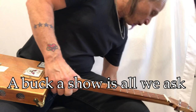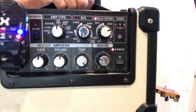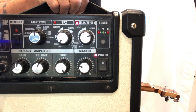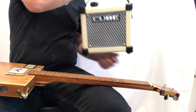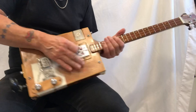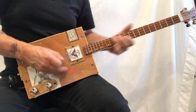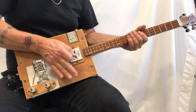Also, I told you I'd show you these settings. So these are the settings I'm using. I'm on that Brit combo. My gain is at 12 o'clock. My tone is dimed, but my tone knob on my Cigar Box guitar is at about 50%. So just to let you know that. And I have a little more reverb than I would normally have. I'm on that fourth notch there. And the reason for that is this song actually has a wah in it. And so I wanted to get a little bit of a... Hear that reverb? I wanted to get a little bit of that. I'm also using some palm muting. A little bit of palm muting, so my palm is resting on the side of the guitar.